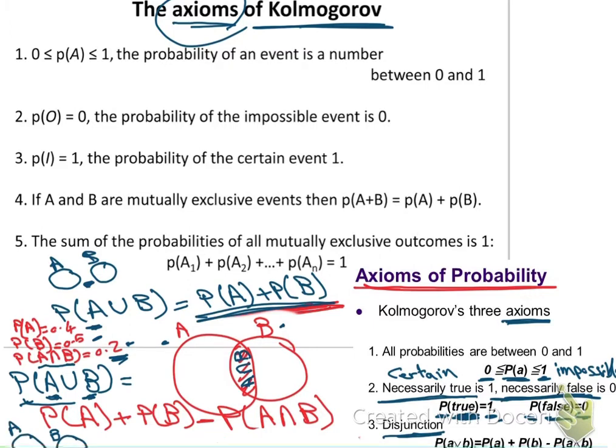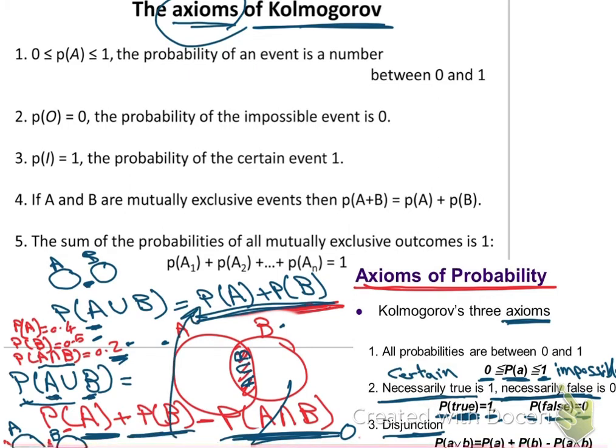So what if A and B are disjoint like this? A and B, they are disjoint. There is a space between them. There is no intersection between them. In this case, the probability of A intersect B is 0 because there is nothing here. It is impossible that we'll have anything in A intersect B. They're not touching each other. So the probability of A intersect B is 0. So we can go directly and say the probability of A intersect B equals 0, eliminated. So the answer will be probability of A plus probability of B.